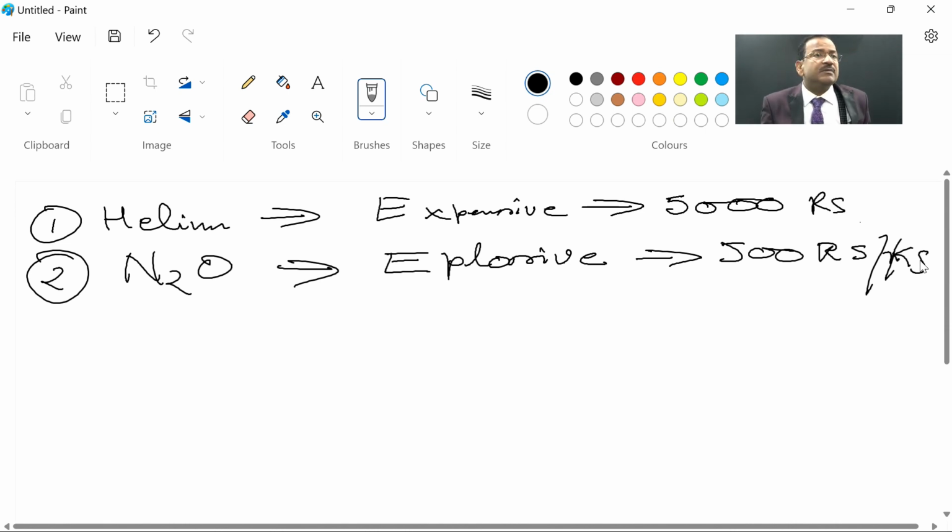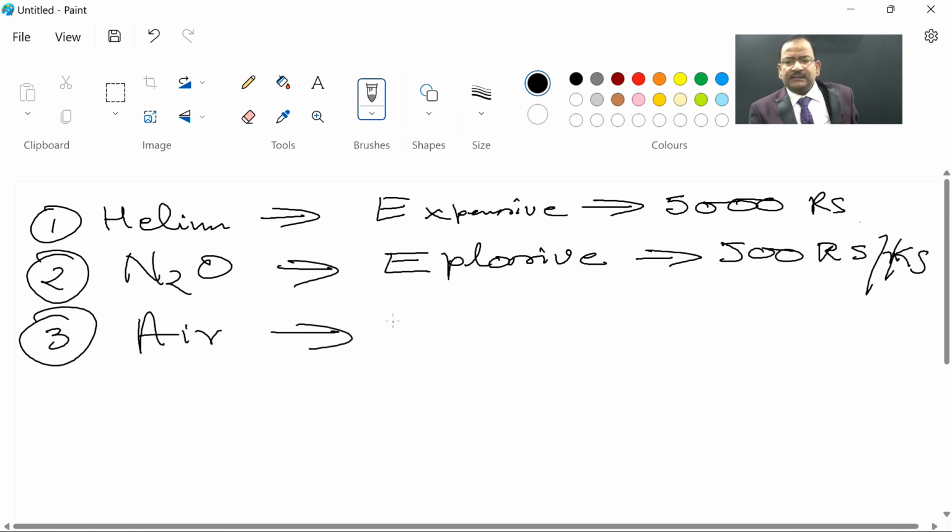Air is not combustible; air helps in combustion, but air itself does not catch fire. You put a candle, the candle will burn, but not this room. But if you put nitrous oxide, the room will burn, like petrol. Nitrous oxide is explosive. So, if you are not using any current, if it is diagnostic, it is very good. Tubal patency test and diagnostic laparoscopy you can do, and it is used a lot by gynecologists for diagnostic laparoscopy. So, explosive.